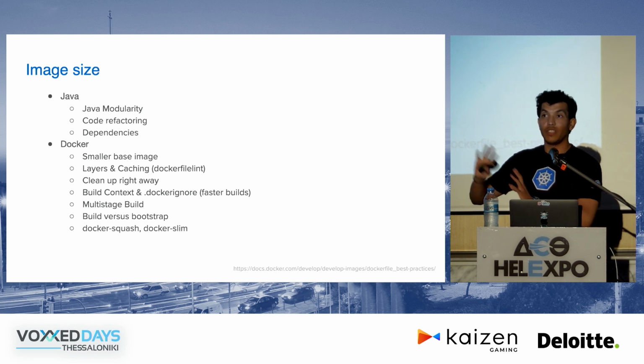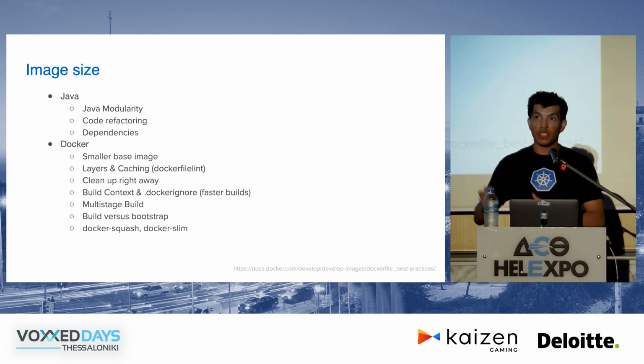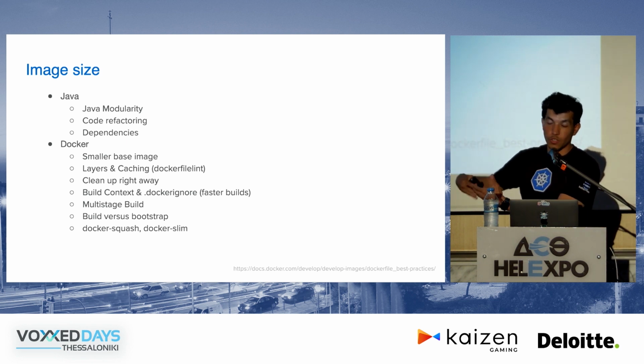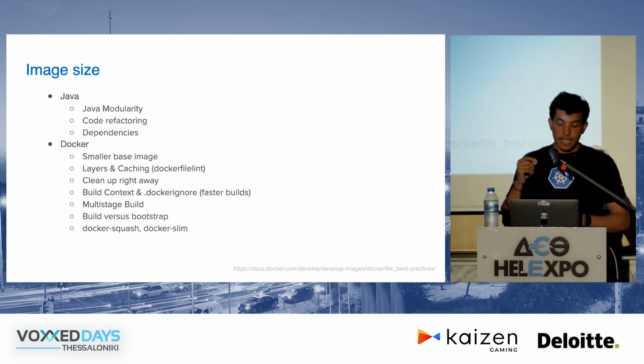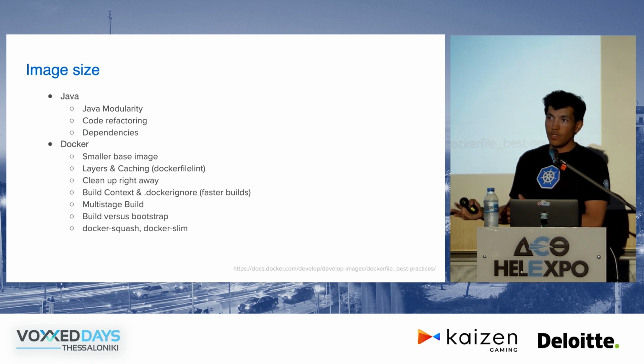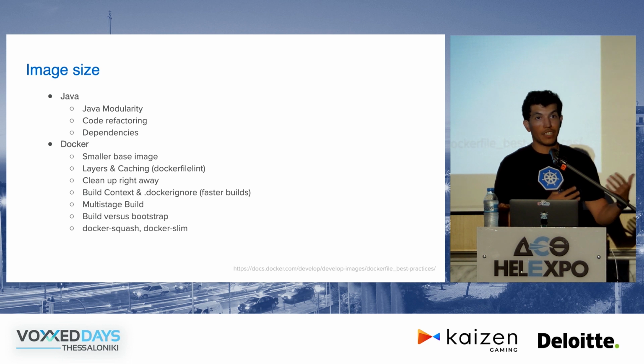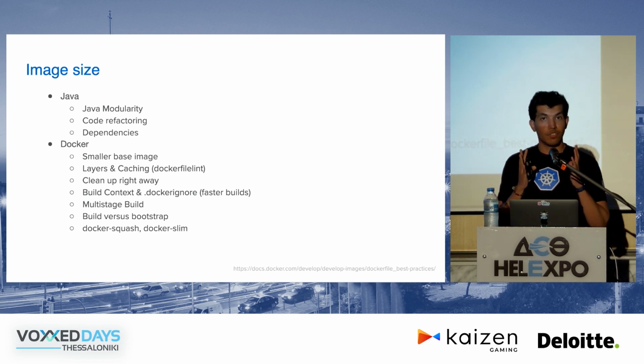They will not be sent to the build context, which are basically the files that are sent from the Docker CLI to the Docker daemon in order to build your image. And a nice side effect of using .dockerignore is you're going to speed up the build process, since as I mentioned, the build context is smaller.